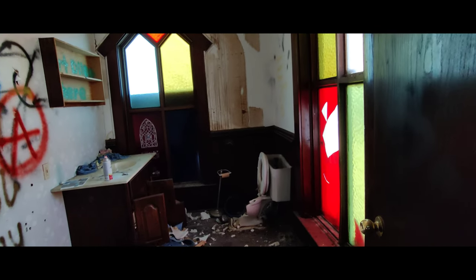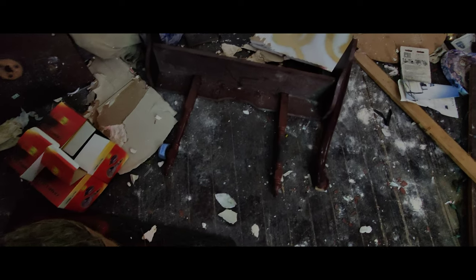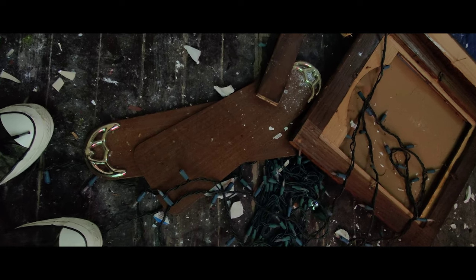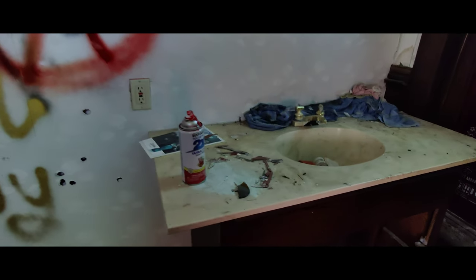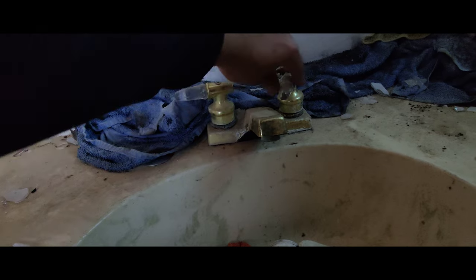I'm not sure what indicates it, but I feel like this might be the women's restroom. Let's take a look in here — oh, it's very small. Glass everywhere, looks like candle holders and stuff, there are holes in the wall. I don't see a mirror anywhere. There are ceiling fan blade covers in here as well. The toilet's been broken, we've got the sink here — someone left their spray paint can. Look at the design on these handles though — these are definitely older style handles, you don't see anything like that anymore.